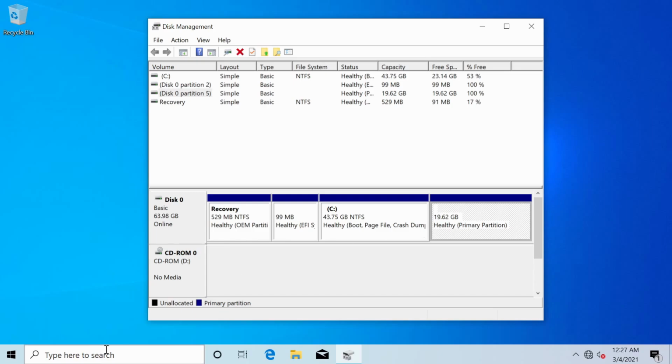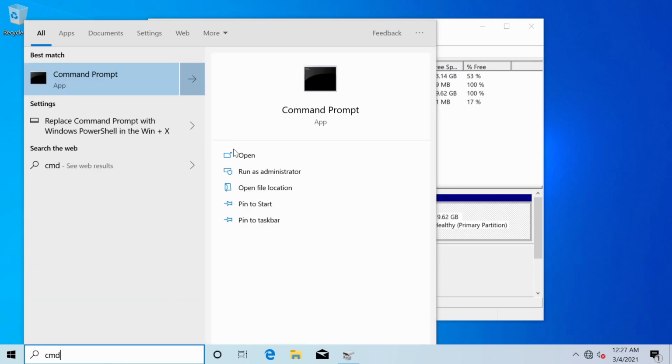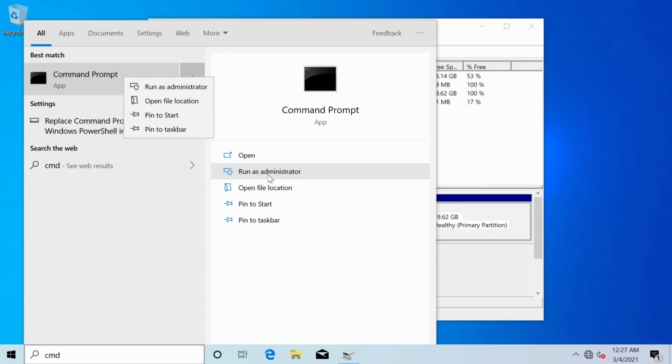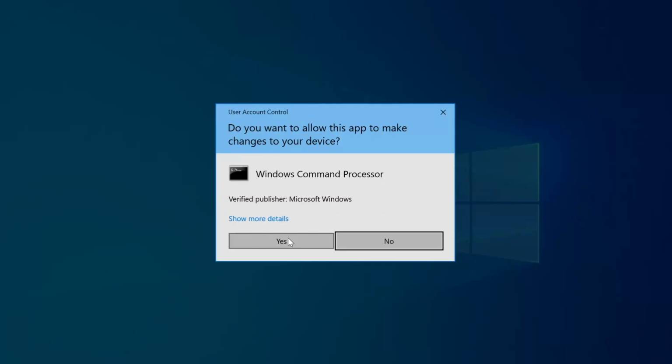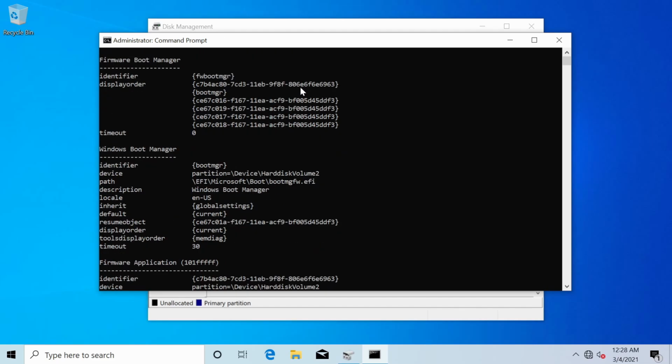With that all being said, let's start up a command prompt by going into the search bar and typing CMD. Make sure you right click and run as administrator, or select Run as Administrator from the option menu for the app. Say yes to run it as administrator, and in our new command prompt, we can run the following command, which will give us all the UEFI entries of the system. Let's do that by typing bcdedit /enum firmware. And if we press enter, we will get a bunch of entries here.